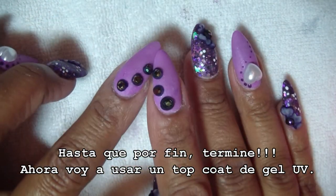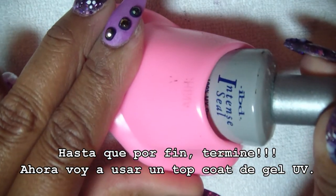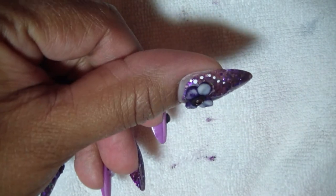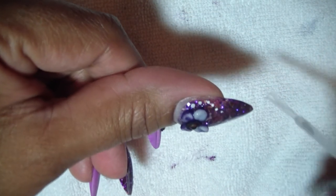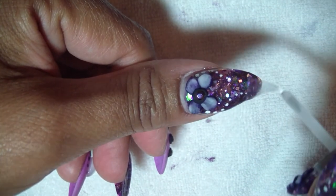I didn't do anything to these two because I figured they already have the dots. Then I don't know. So that's it. So all I'm going to do is take my top coat. I use IBD Intense Seal. You can use whatever top coat you like. If you don't have a UV lamp, because this has to cure on UV, you can use your regular top coat, which I love Seche Vite. A lot of people like Axiom. I think that's by, I forgot, either Orly or OPI. It's a really good top coat for natural nails to dry naturally instead of using the UV lamp.